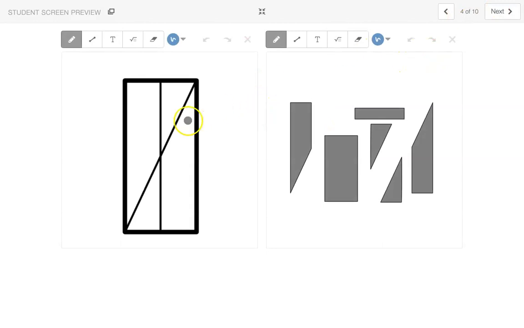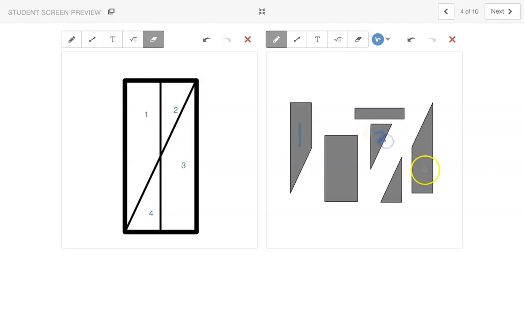So now let's go on to our next problem where I have a rectangle I cut in half and then I did diagonally across, and I can see I have 1, 2, 3, 4 different shapes. All right, and do I see these shapes over here? So I can see once again it's a trapezoid. So I'm going to put that here. It's facing the right direction. I need a triangle here, and I can see this looks like that's going to fit there nicely.